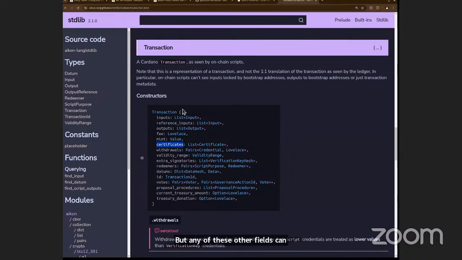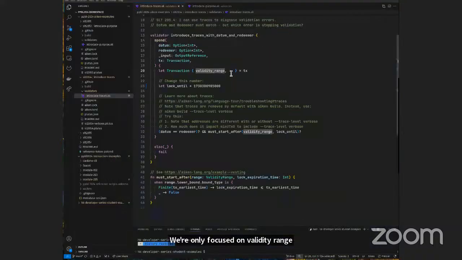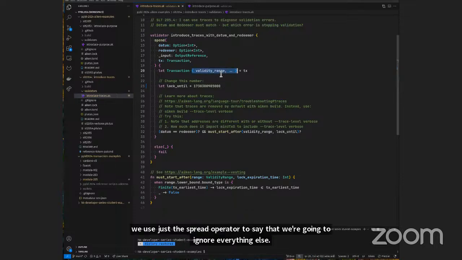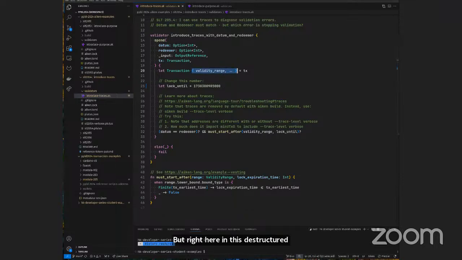For example, you could build a validator that only validates if the user pays some higher fee. I don't know why you would want to do that, but you could. We're only focused on validity range, and we use just the spread operator to say that we're going to ignore everything else. But right here in this destructured transaction, we could pull in a lot of other things.